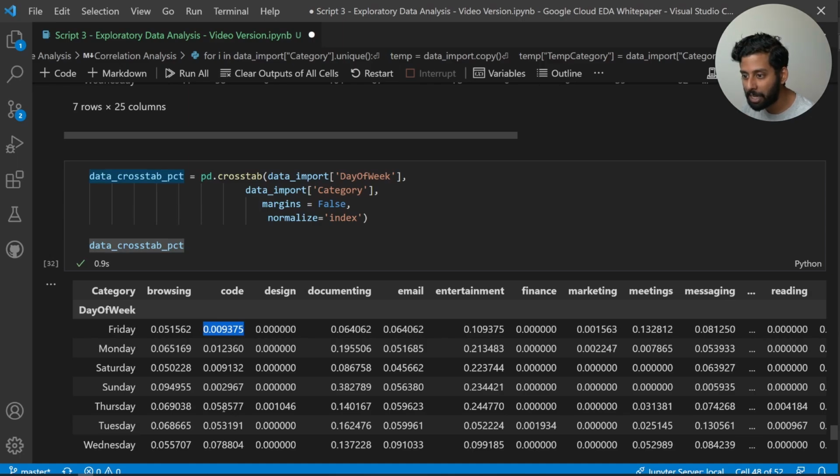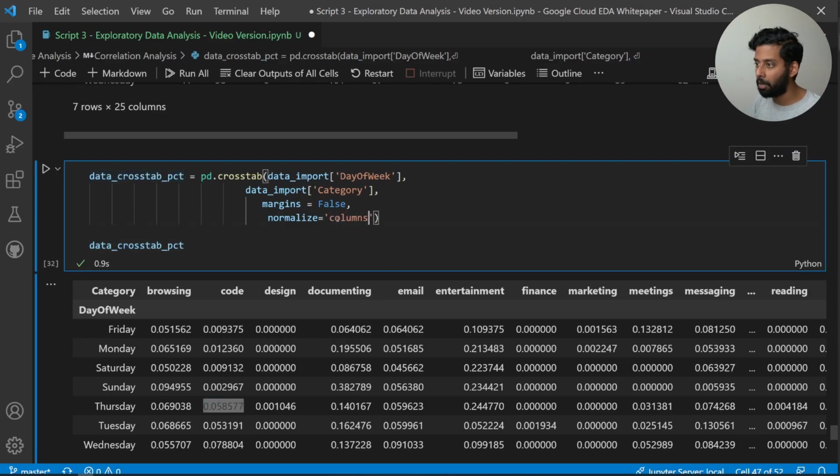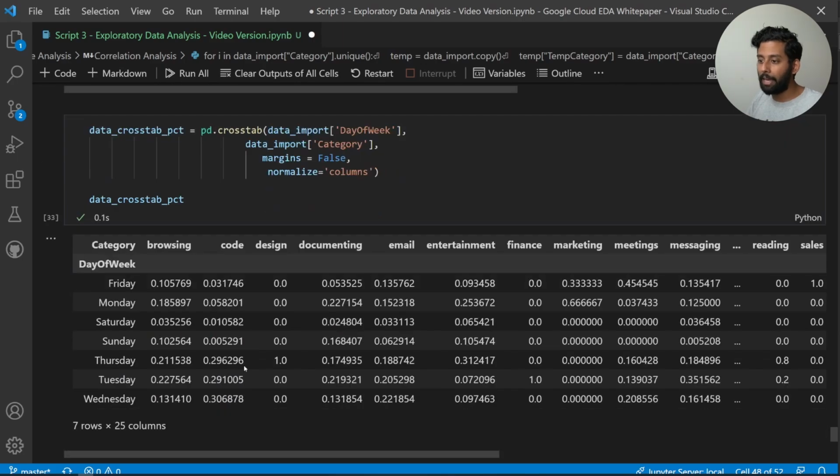And it looks like we, for example, do a lot more coding on Thursday. Yeah, a lot more on Thursday of coding. And we're going line by line, basically, right? And if you want to switch this, I think you can change this to say columns, and it'll go up and down from then. So, for example, now what this is telling me is that most of the coding is done on Wednesday, or the plurality of the coding is done on Wednesdays, and 90% of my coding is done on Thursday, Tuesday, and Wednesday, basically the middle of the week, which makes a lot of sense. It kind of jives with what we were talking about earlier.